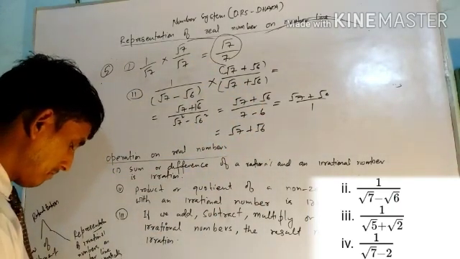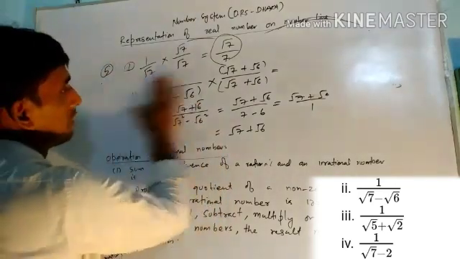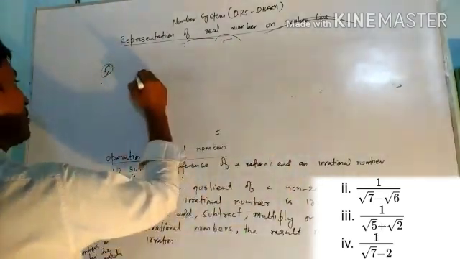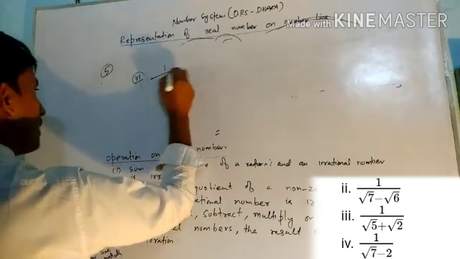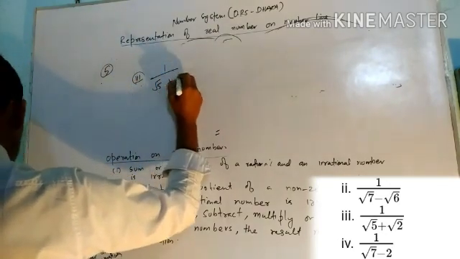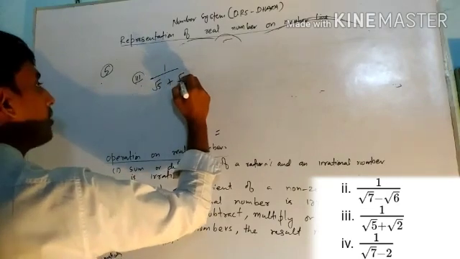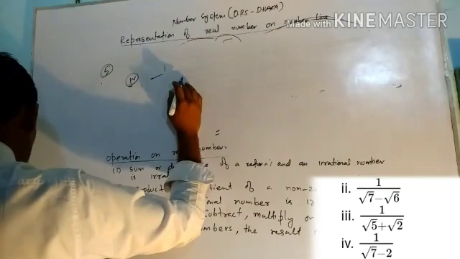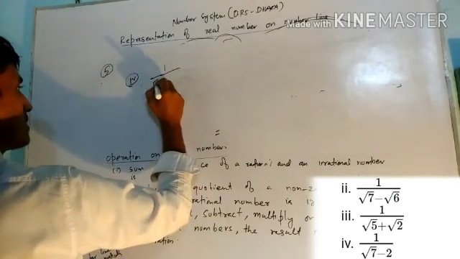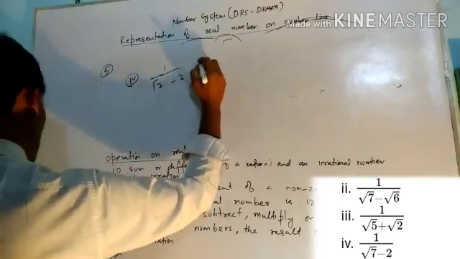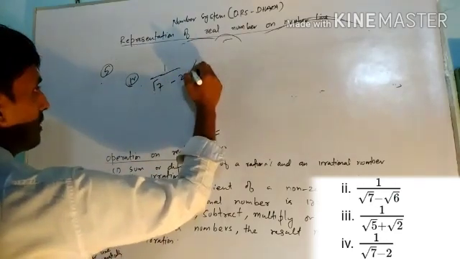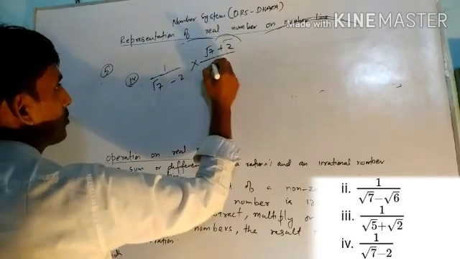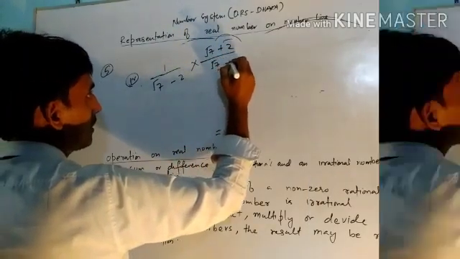This is the second part. Now we are moving to the third part, that is 1 plus root under 5 plus root under. Okay, actually we are going to solve the question number 5, fourth part: 1 upon root under 7 minus 2. So to rationalize this, we will multiply it with root 7 plus 2 upon root 7 plus 2.